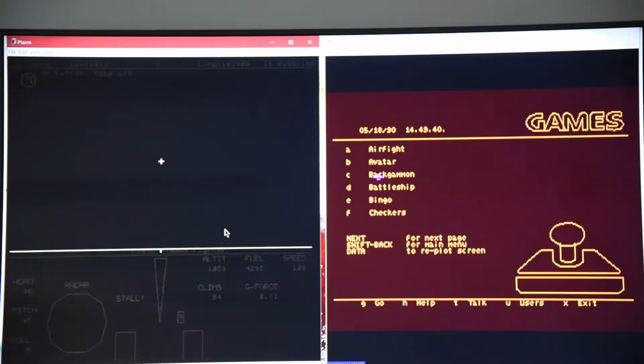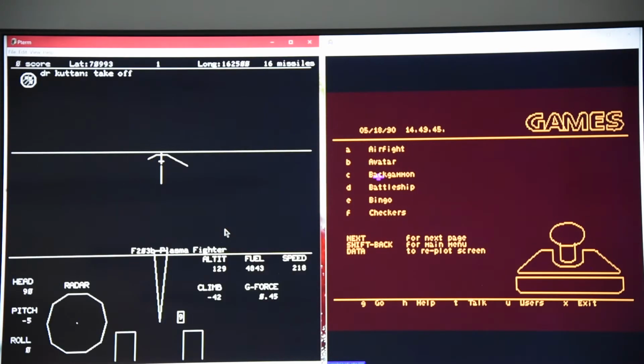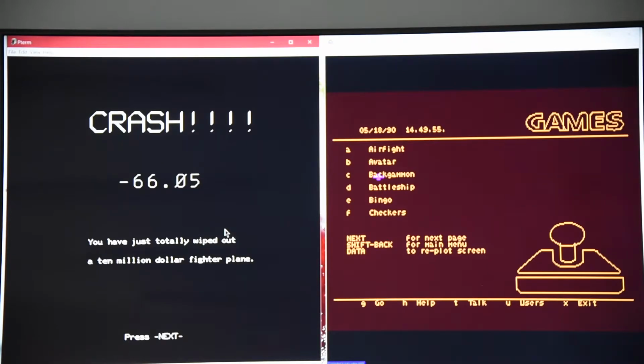And once we update, we can see right here that we are indeed flying, and we're flying in first-person perspective. And I apologize, I'm not a very good pilot. I will crash very shortly, but here we go. Bye-bye. And there, I just crashed a $10 million plane. Go me. So that kind of gives you an idea. This game was in operation in 1976 on the U of I campus.